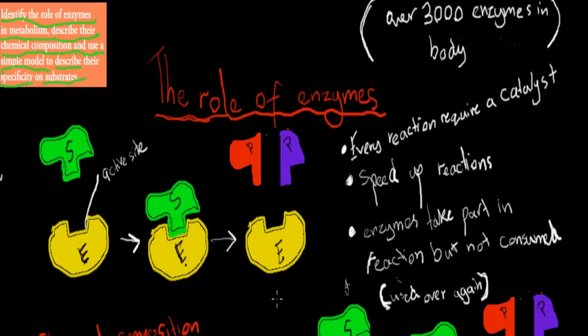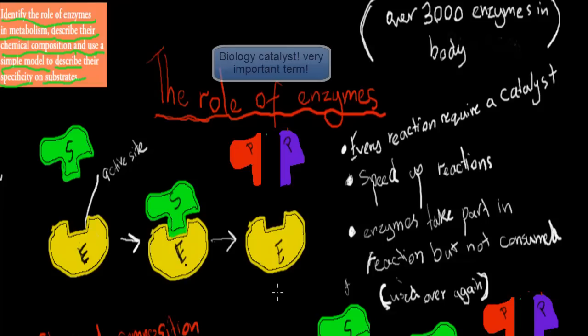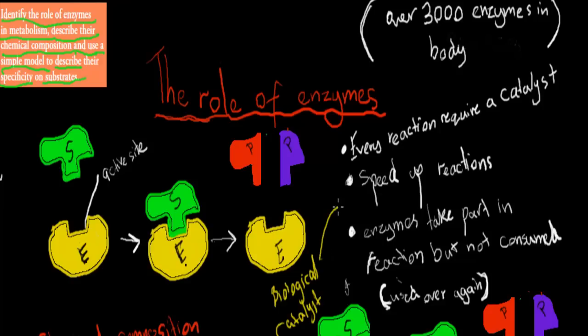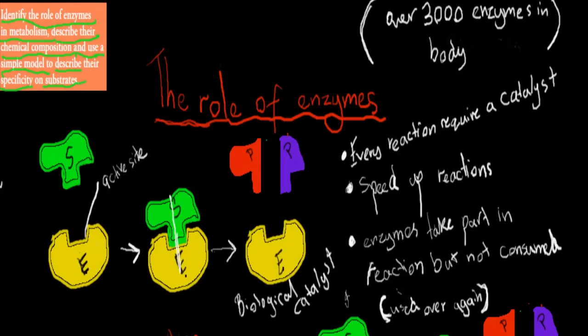The role of enzymes is that they are biological catalysts which means they speed up chemical reactions. The substrate binds to the enzyme to form an enzyme-substrate complex and the substrate starts to be broken down. The substrate is broken apart in the last step and new products are formed. New products would also be formed without enzymes but it would take much longer to happen. Enzymes can keep breaking down substrate as they are not consumed themselves.